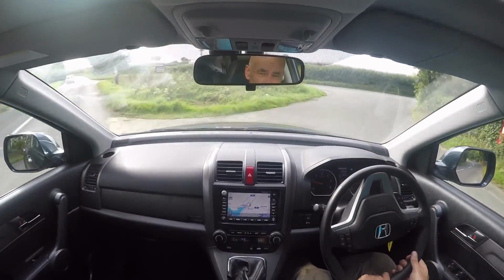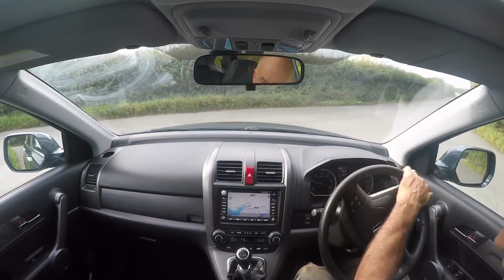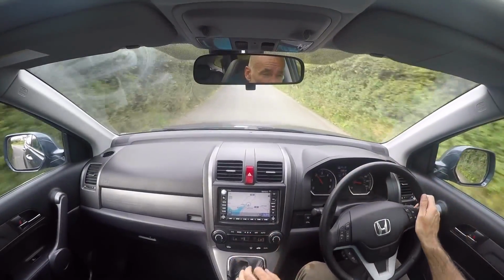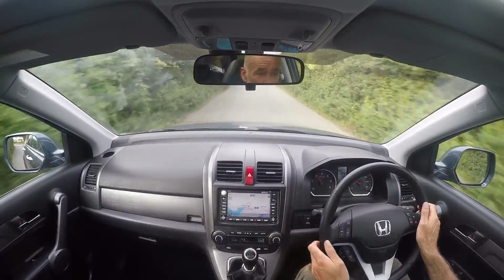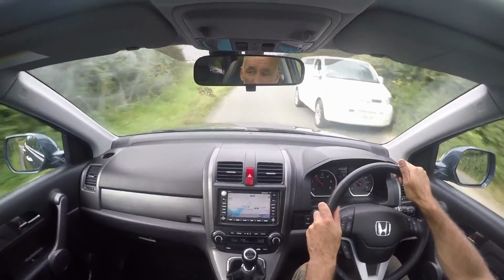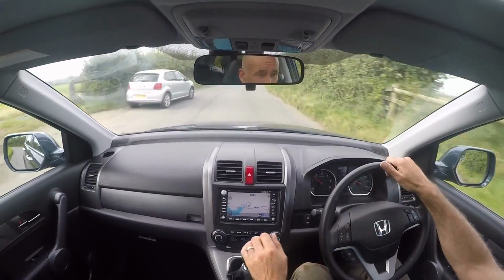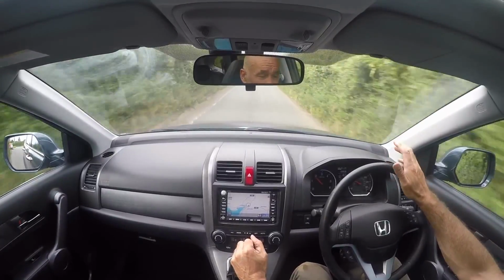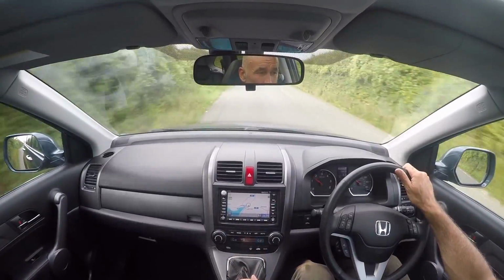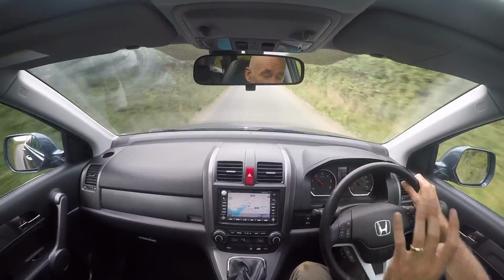For those that don't know, these cars run what's called intelligent four-wheel drive, or real-time four-wheel drive as Honda used to call it. It's really brilliantly simple. Honda very quickly worked out that most people buying this type of car will be driving just on normal roads, where four-wheel drive just isn't needed, or it's hardly needed at all. Only as and when it requires four-wheel drive will it do it for you. You don't switch it, you don't press any buttons, you don't engage it or disengage it. It basically senses the front wheels starting to spin, rear wheels will be activated automatically, and you just get this surge of grip. It's an amazing sensation.